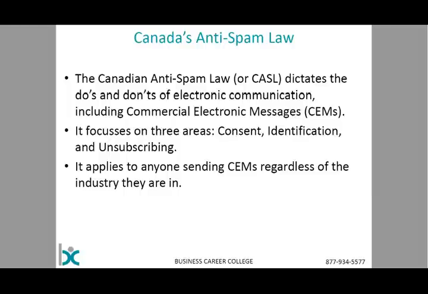The big difference between direct privacy legislation like the Privacy Act and PIPA is that in those types of legislation, specifically the Privacy Act applies to the public sector or governments, and PIPA applies to the private sector or corporations. CASL applies to all commercial electronic messages regardless of what industry someone is in. So if a commercial electronic message is sent by someone in the government or someone in a private company, both of those are regulated under Canada's anti-spam law.